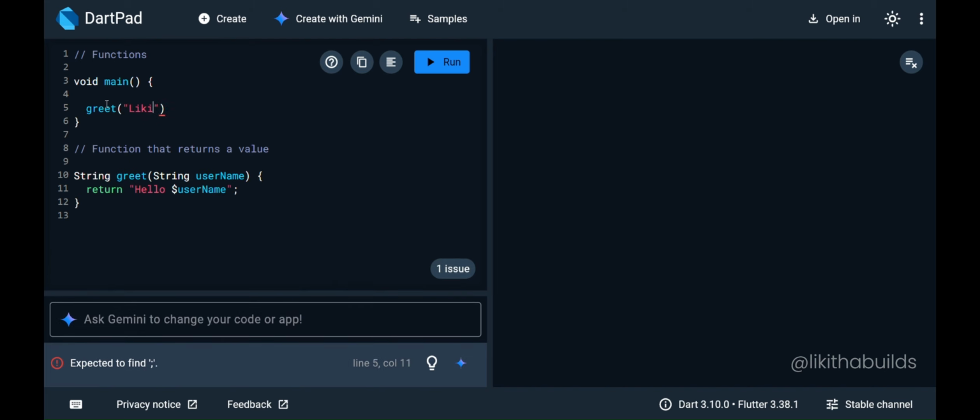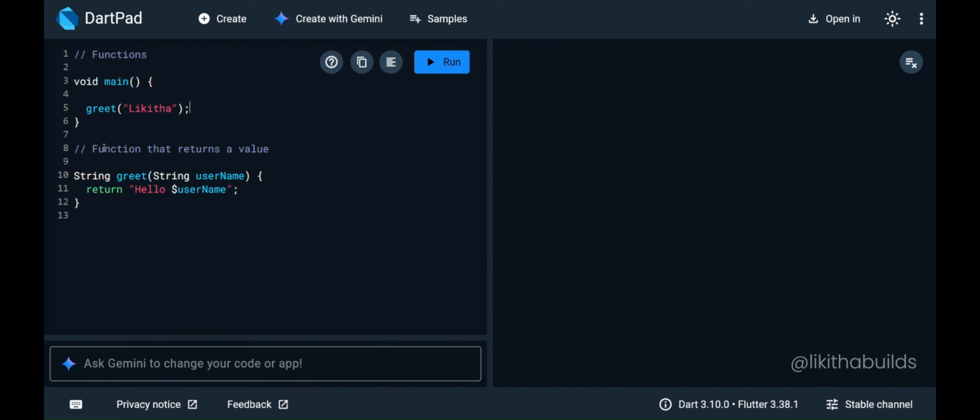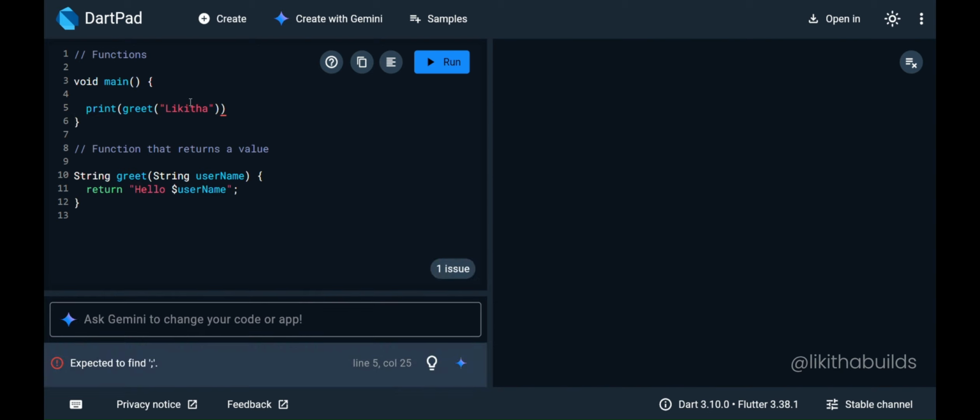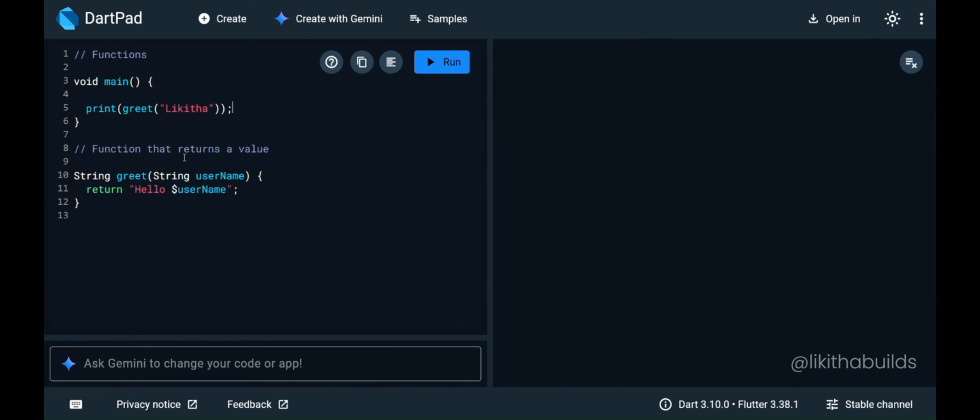Let's pass Ligita, and end the statement. And the next thing, we are returning the value. In order to see it in the console, we have to make sure that we are printing this. Just write print and paste the same thing, end this with a semicolon, and run the program. The output will be hello with the value that you have passed, that is Ligita.